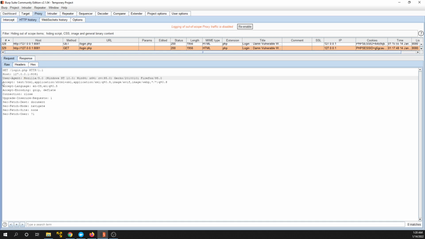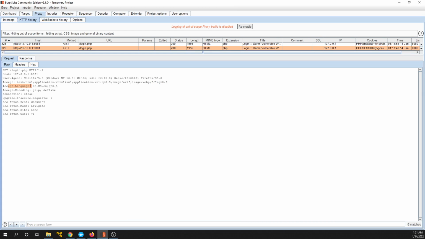The next few headers are accept headers, and this is just telling the server, hey, this is what we're expecting back from you. In this case, this first one, accept, is just saying, hey, we're expecting a text HTML page. All right, that makes sense. We're also accepting anything to do with XML or images or anything of that sort. This last portion here, star slash star, that's our wildcard. That's saying I'll accept basically anything. Whether I can run it or not is a different story.